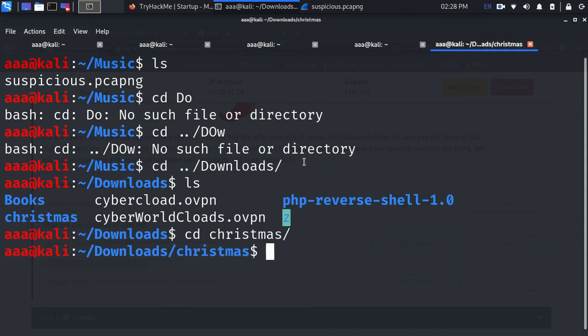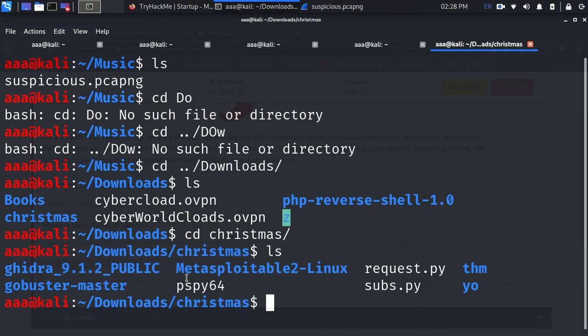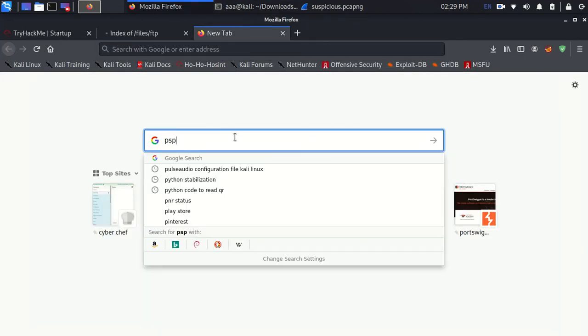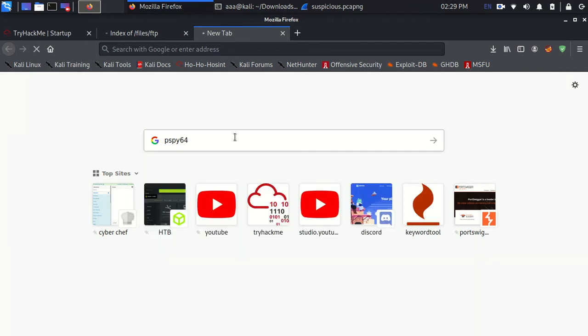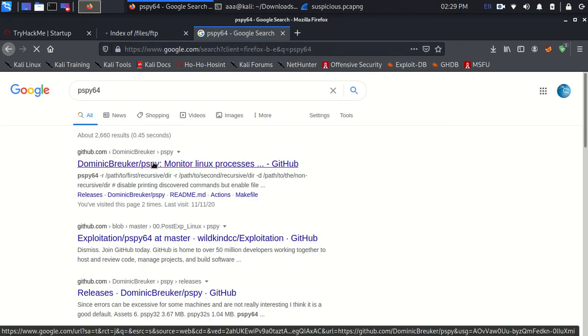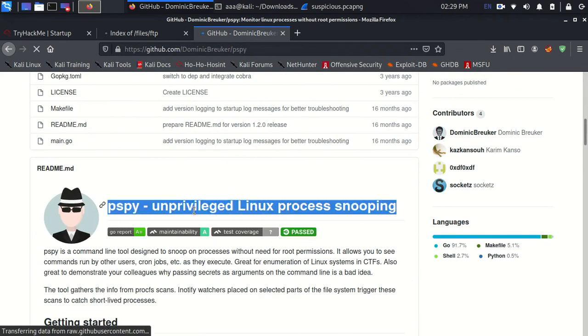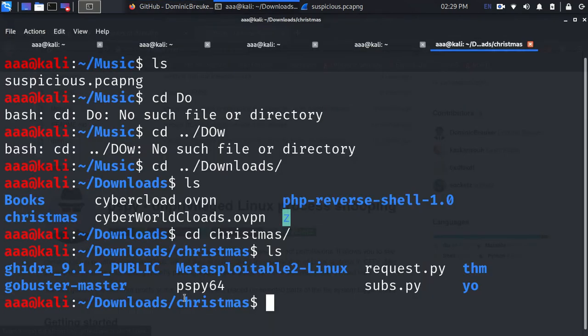Yeah, I have this PSPY64, which is meant to, let me just show you. I think it's process snooping, PSPY64. Yeah, this is for unprivileged Linux process snooping. Cool. So let's run this.